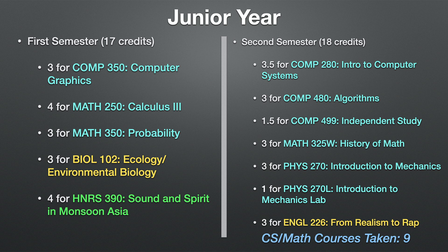I had to take introduction to mechanics and the lab as a requirement for my math major. Originally I was just CS with a math minor and didn't have to take that, but when I declared the double major I found out I needed it. Had I known that before, I would not have needed to take chemistry or the chemistry lab. Some of these things you learn as you go, and it's okay if you don't have everything figured out — you'll see that lots of things are doable no matter what.